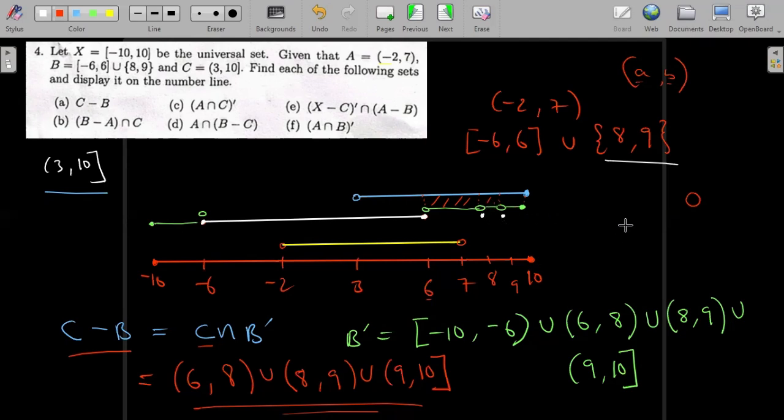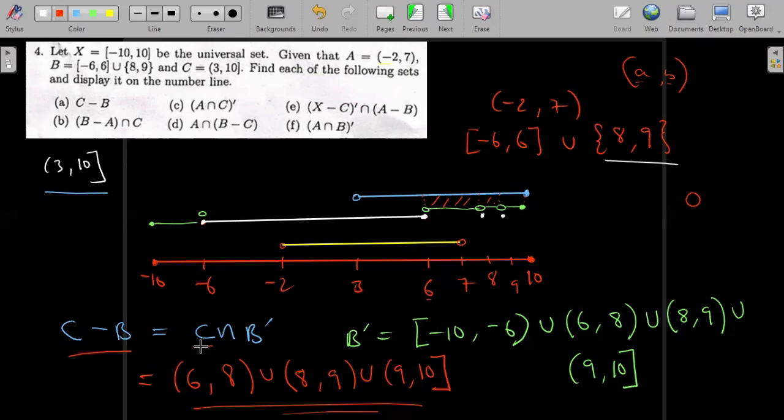There are numbers in between. Between 8 and 9, there are a lot of real numbers, like 8.1. So now that's that line going in between there. It means the numbers between 8 and 9 are going to be in B complement. Then from 9 to 10, including 10 this time around, the numbers are going to be in the complement. So this here is going to be the complement.